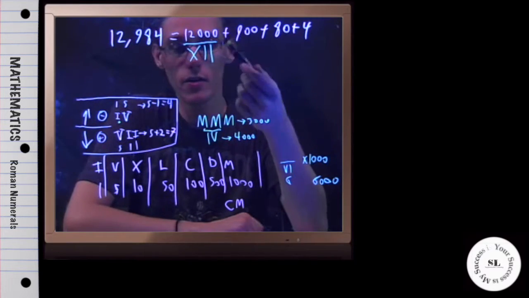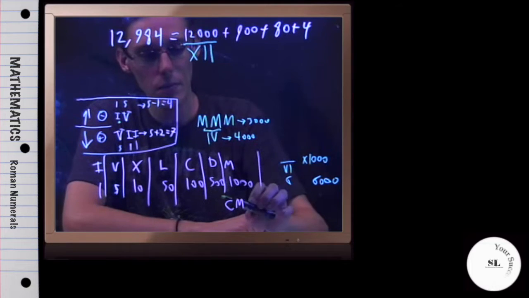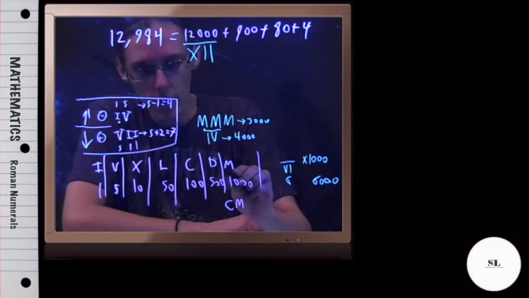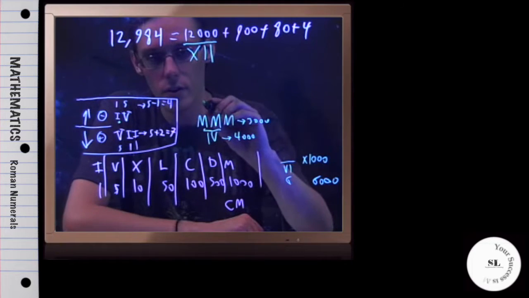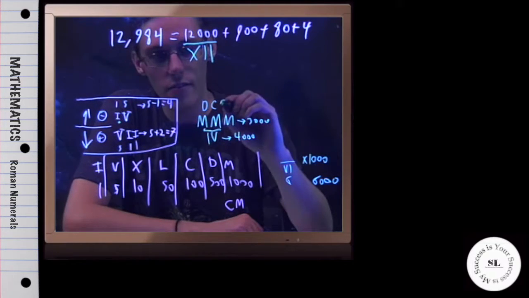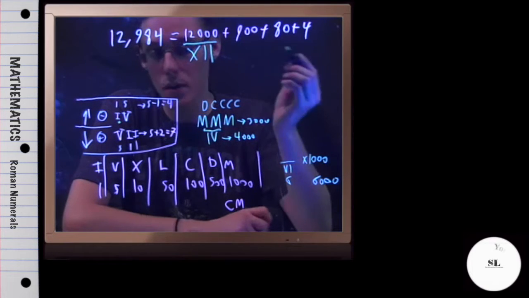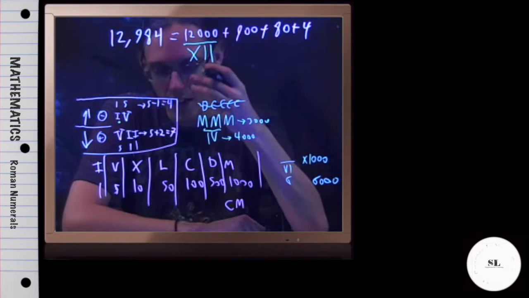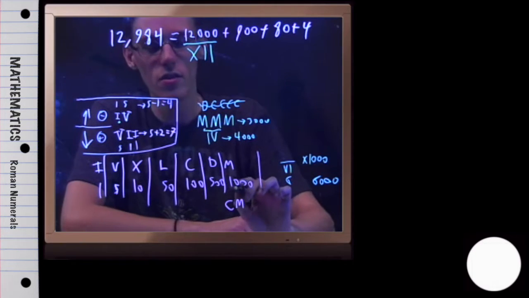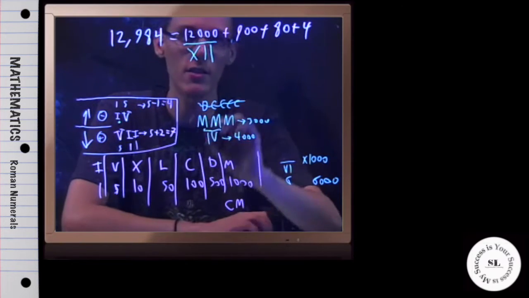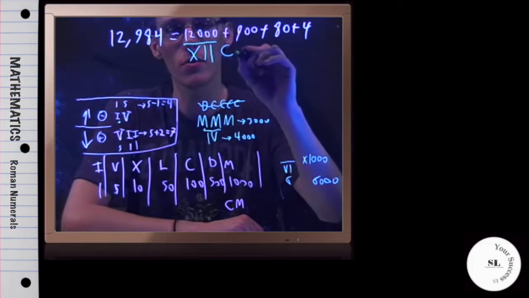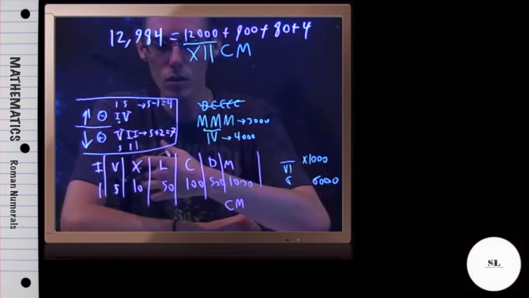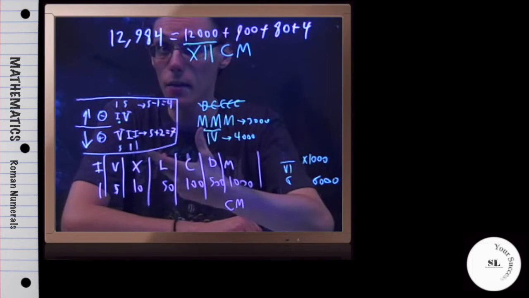So 900, well, I used that as an example, didn't I? I wouldn't write C 9 times, and I wouldn't write D, which is the value for 500, with 4 C's after it. 500 plus 400 would be 900, but again, you're not allowed to repeat a symbol more than 3 times. So it has to be 1,000 minus 100. That's the way you can get there without repeating a symbol too much. So CM for 900.